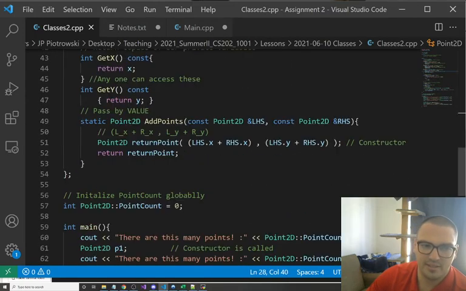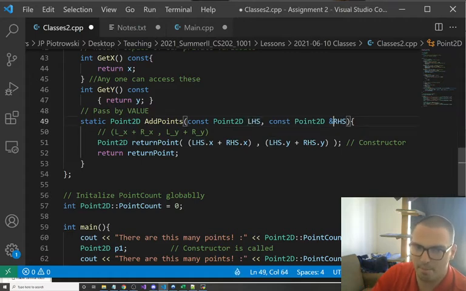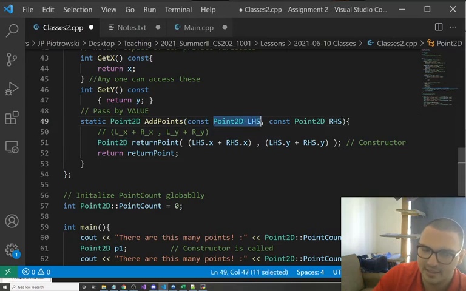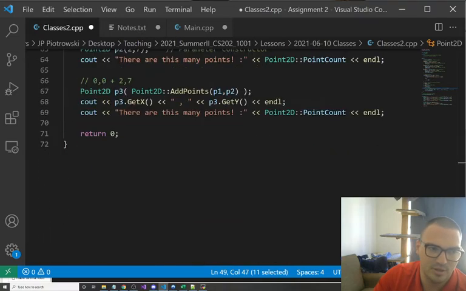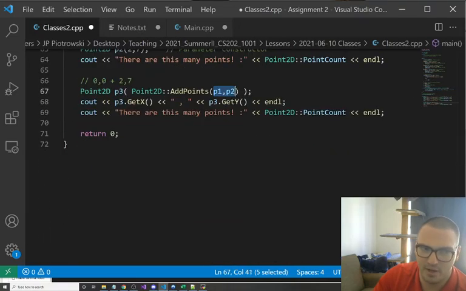The reason the copy constructor is called when we do a pass by value is that it needs to create copies. So it says, I need to call a constructor. Is there anything passed to the constructor? Yes, there is. It's P1 and P2.